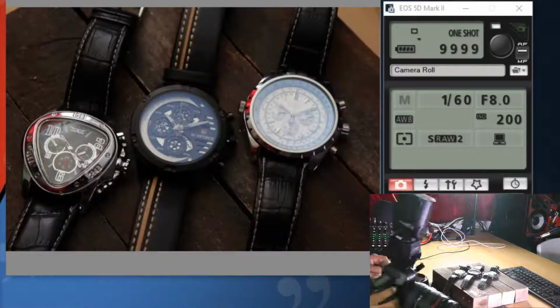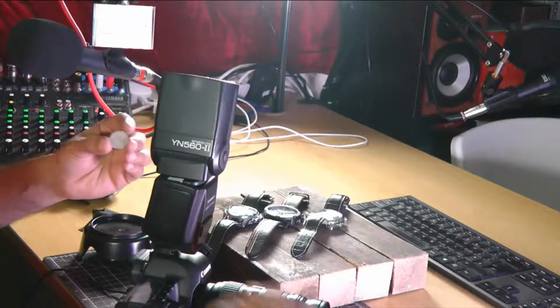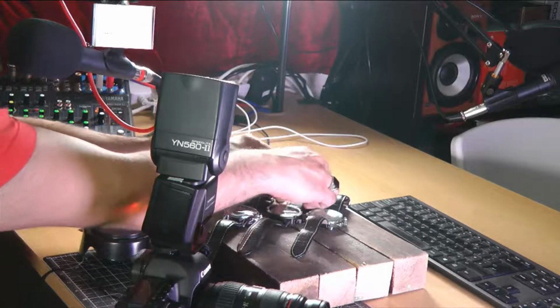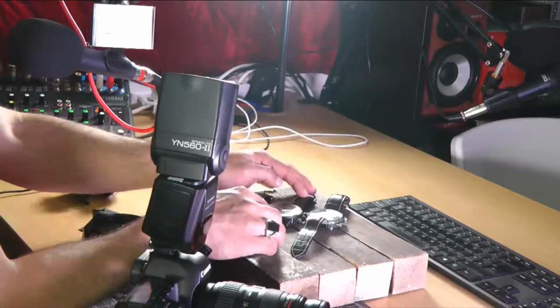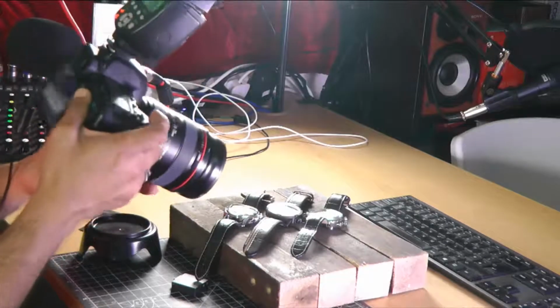Let's have a look at that one. So now these are challenging watches, but what we'll do is work our magic. So let's get a little 20p piece, just a bit of money there. I'm just gonna put it behind one of the watches just to raise it enough so that the light doesn't bounce. So let's try that again.